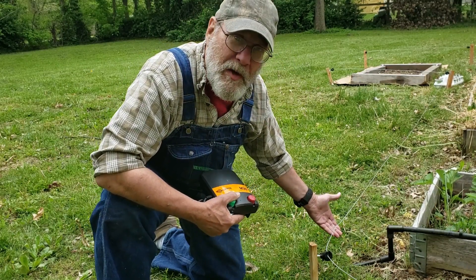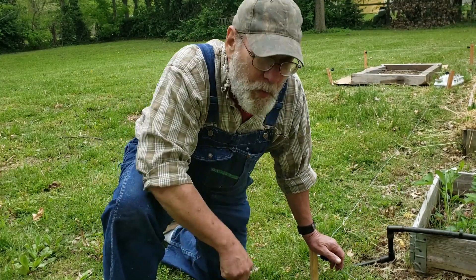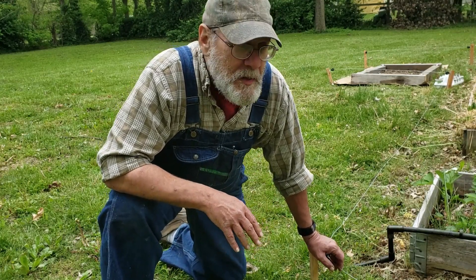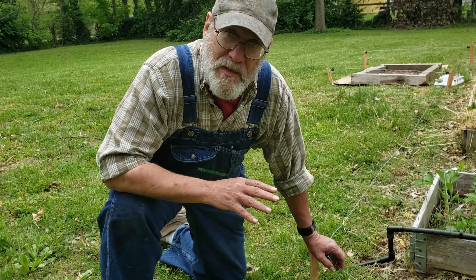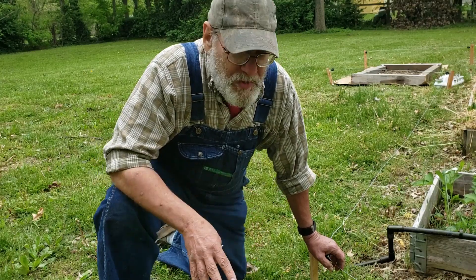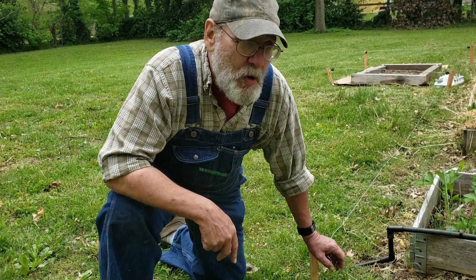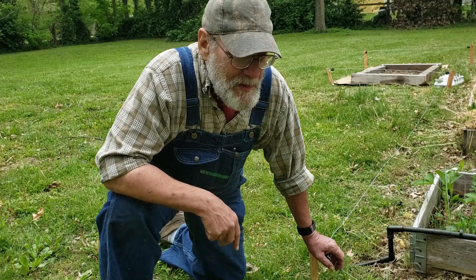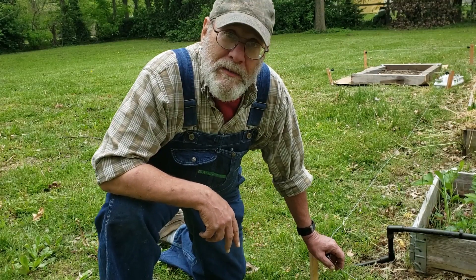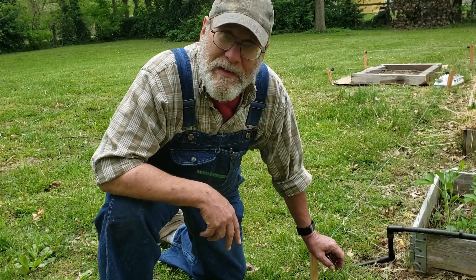I hope you can see the wire here — I've got it in my hand. I've got the wire up around my garden already. Now, I want to say before anybody gets excited, because I know what's first in a lot of people's minds: an electric fence is not going to injure anything or anybody. It won't set your house on fire. It won't hurt your pets, your small children, or your spouse. If something touches it, it'll jolt them — they'll know it — but it won't cause any damage. They'll be fine.